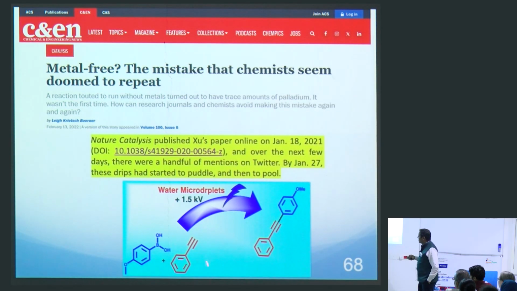Then we took the alkyne and phenylboronic acid and mixed them with water, and we are able to get carbon-carbon bond formation. Of course, this was along with Sandeep Bose, one of your group members, who is currently doing a postdoc. We did this work together at Stanford. If you look at organic chemistry, this Sonogashira type coupling reaction was even in the same Nature Catalysis paper, but it has been withdrawn. We are sure it happens, but in microdroplet conditions, one can do that metal-free reaction.